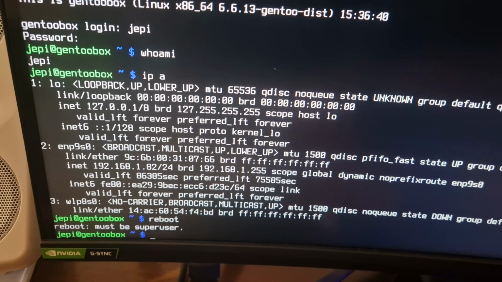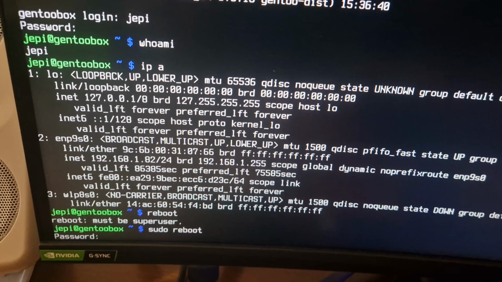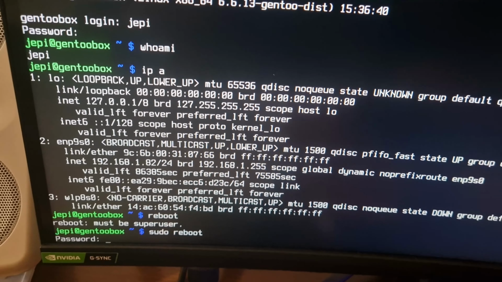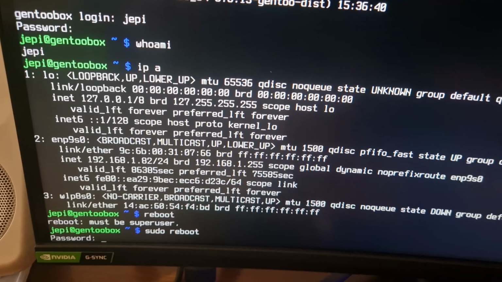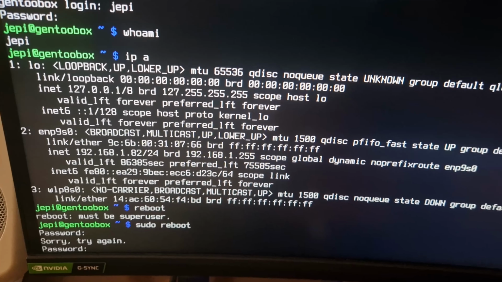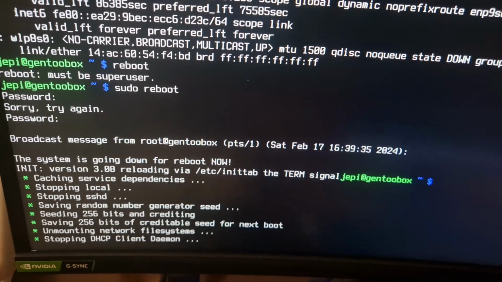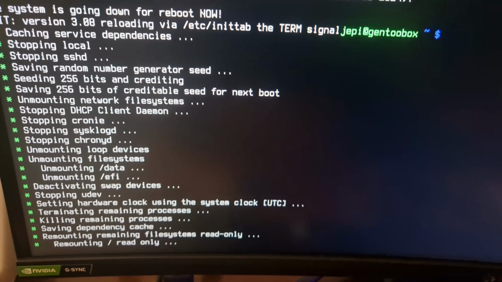I need to be a superuser, so sudo reboot. Let's put the password. Okay, now it's rebooting. Now let's see what's going on.